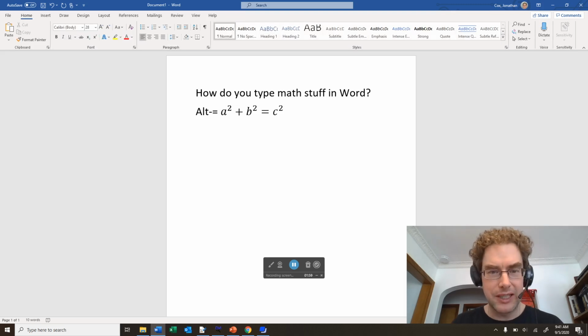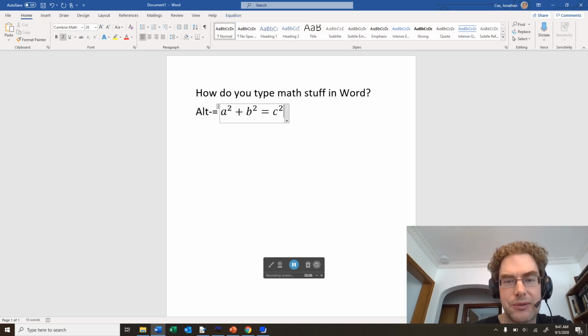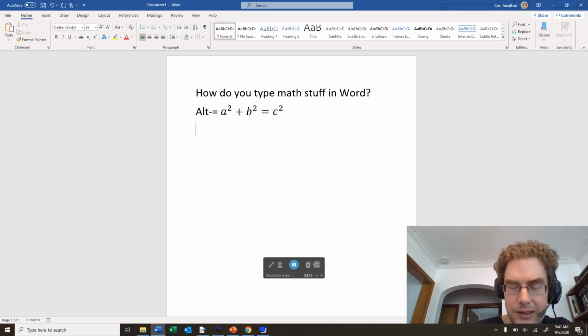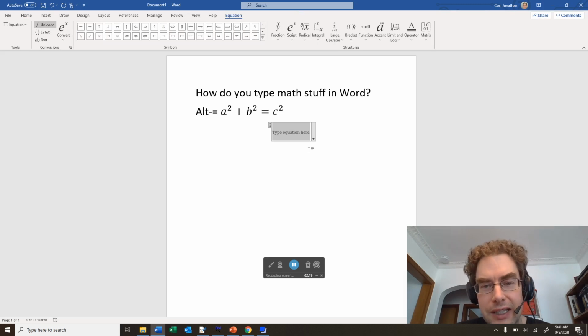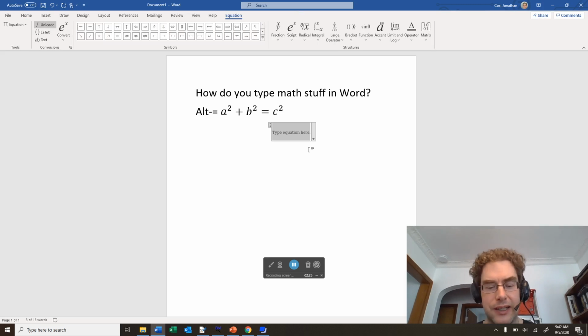Okay, so that's how to do something basic like that. I should mention there are 2 formats that equations come in. The previous one I did, when it's right in with the text, is called an inline equation. If I hit alt equals on a blank line, then I'm going to get a typeset equation that's centered, and some of the symbols will be a little bigger and positioned a little differently with respect to each other.